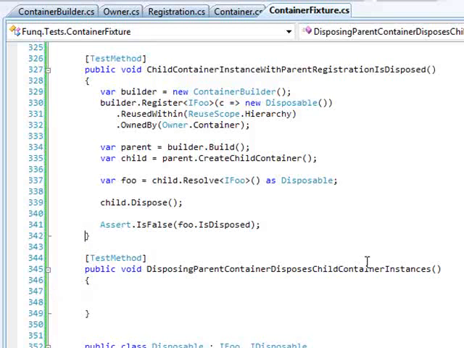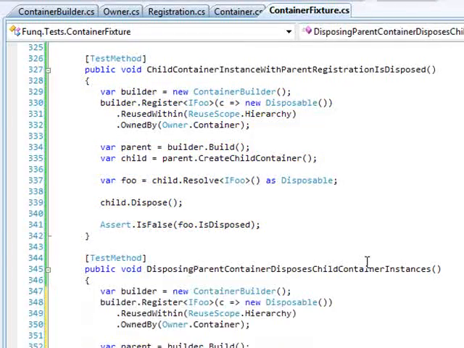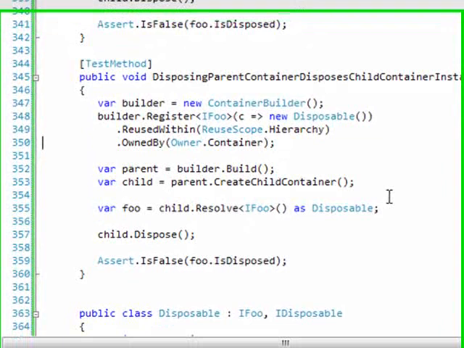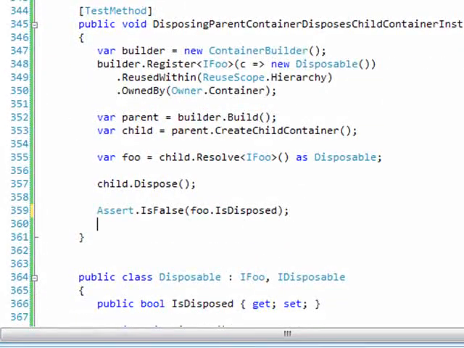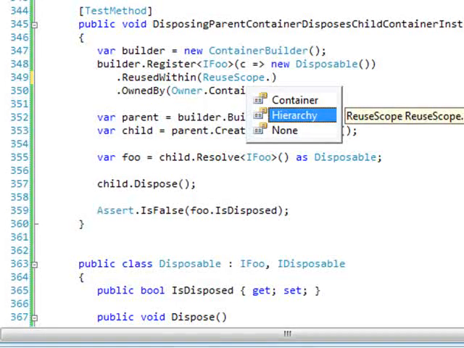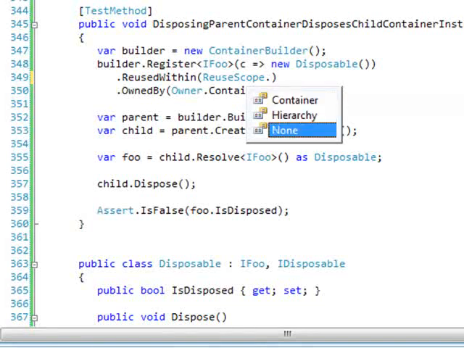So this will be mixed. So now this is the exact opposite of the previous one. Okay, so basically what we want to do is essentially very much the same as before, but now the reuse scope can be anything really, because we already tested for container, hierarchy, and none.